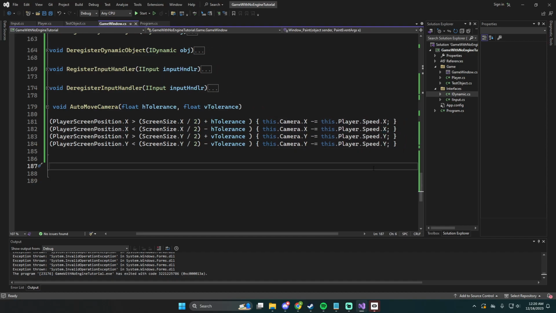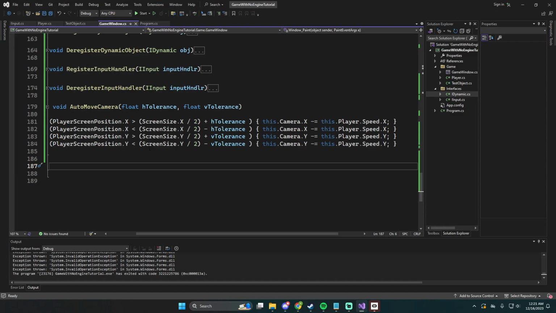How can we fix this? There is a couple ways to do it. I haven't found what I think I would consider the best solution. The best solution for me is the camera says, "Oh, you're not in my tolerance zone. I want this camera to slide over to you." No, it doesn't do that. Not yet. And this would be the place to do it. However, this place also thinks it's like, hey, when you're hitting it, if we change the speed to try and catch up with the player, it's going to start jittering.